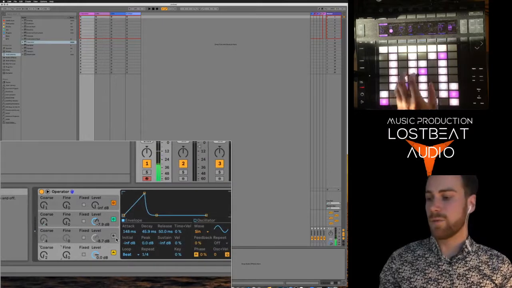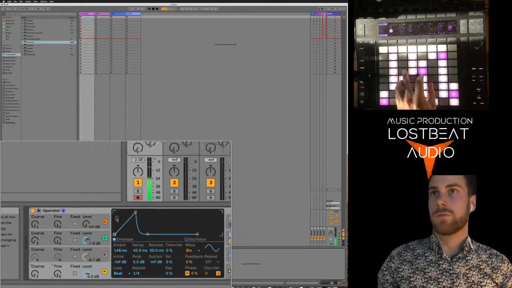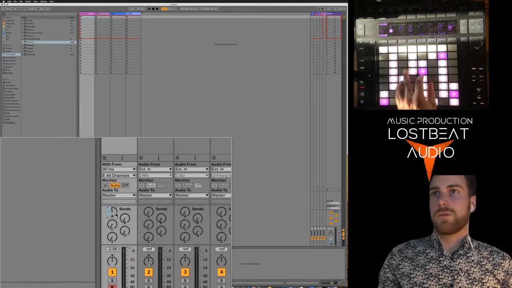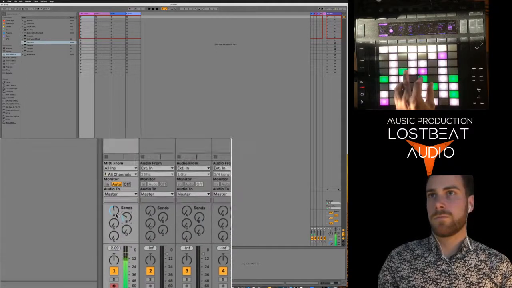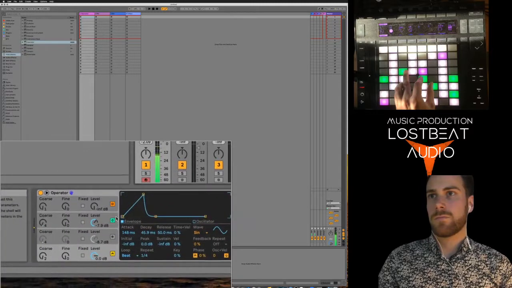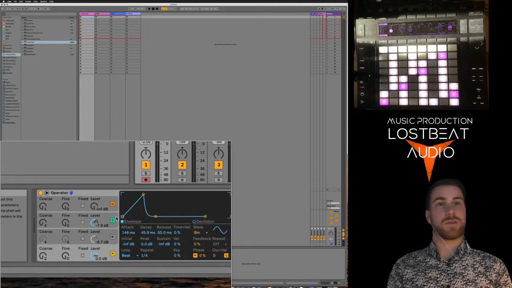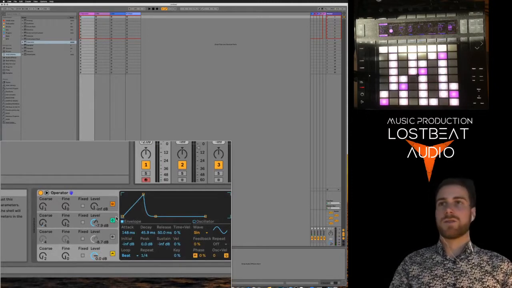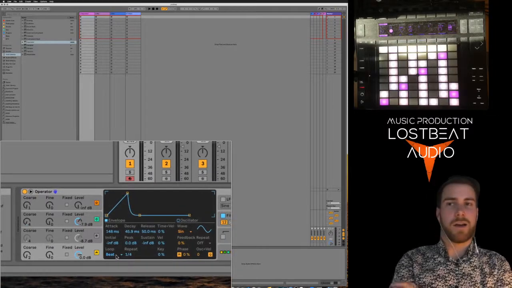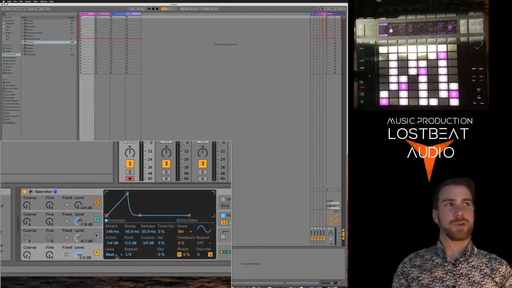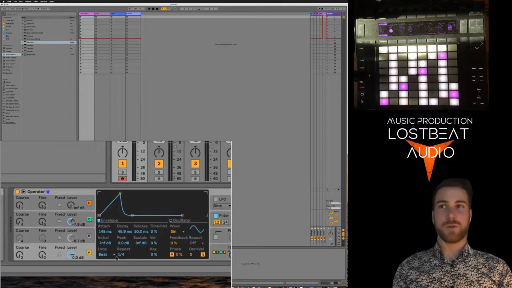So now it's the same note, and if we play a chord, like a couple of effects on it. It's almost like we've got two synthesizers because we've got two oscillators working on different rhythms all together at the same time. So yeah, I think that's a really powerful function with an operator that I have not seen many people talk about, and I just wanted to say that's one really fun sound design thing to use. You can also do it with the filter.